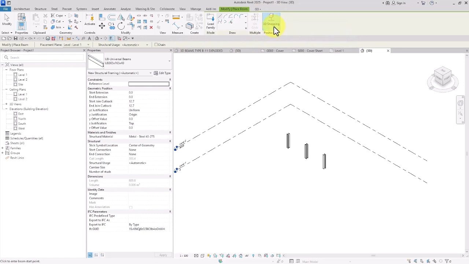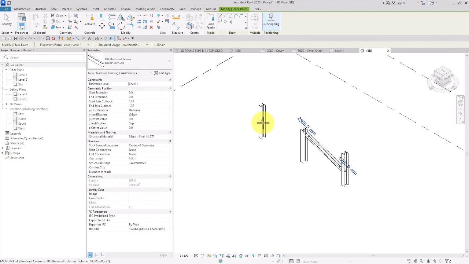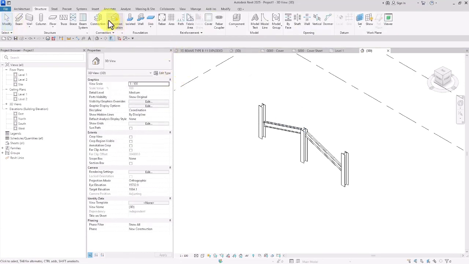And we can activate the snaps that we want from here and start using them in our projects, as you can see. And the same goes for other tools as well. You can find 3D snapping in the Ribbon from now on.